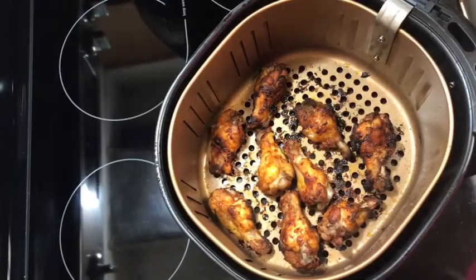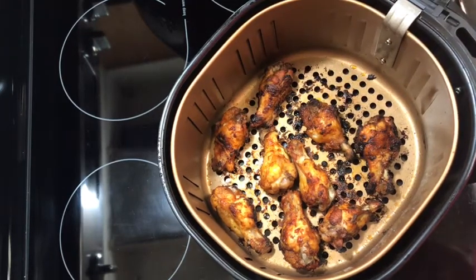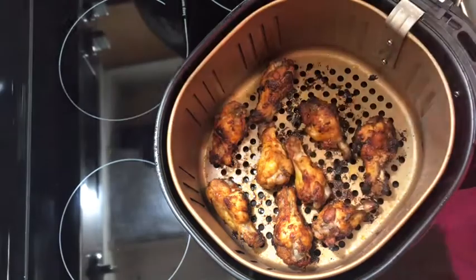Here's the chicken wings. Now, there's a couple that are a little dark, but they are cooked thoroughly. I checked one, and I actually tasted one, and I call it a marinade. I don't think it really is a marinade, but I like to marinate my chicken. It's really good. I think you could make a dipping sauce with it, but adding this little bit of hot sauce to it, I can taste the vinegary taste.